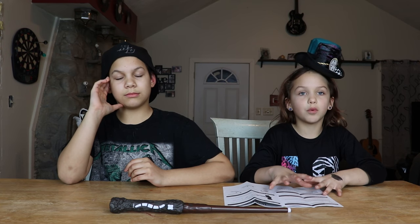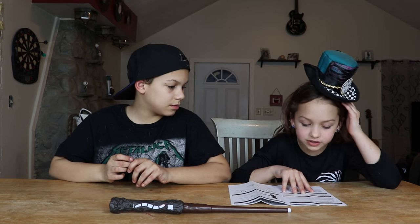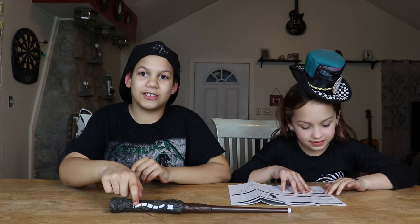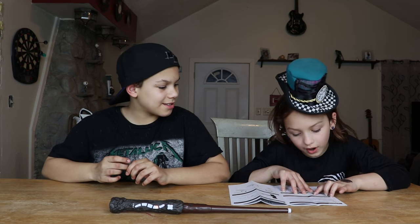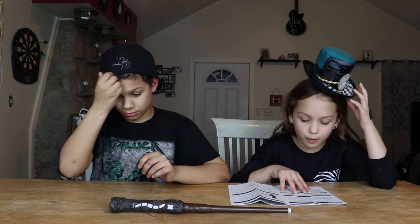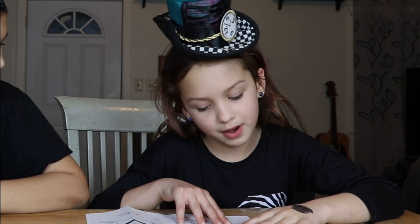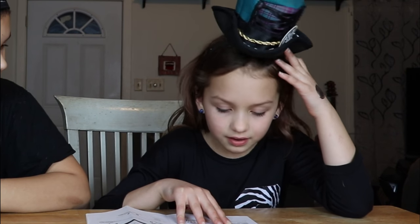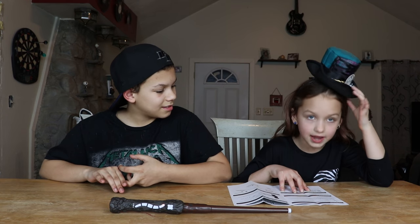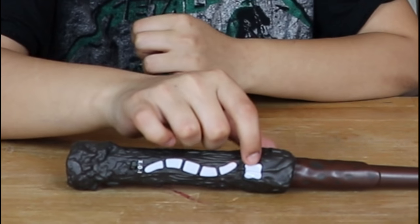So guys, the next one is mode select. It says, after calibration, the button lights will begin to slowly fade and turn off one at a time. So it's fading right now. This pattern means the wand is waiting for a mode to be selected. You can select a mode at any time by pressing the corresponding button. The primary button, I believe, is this one right here.